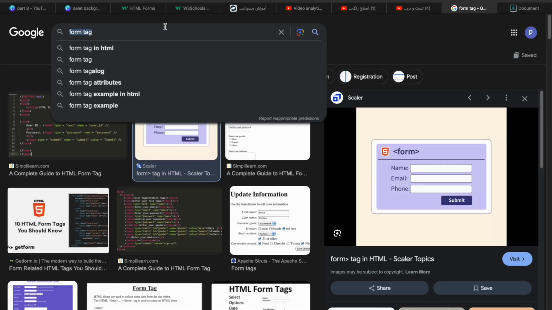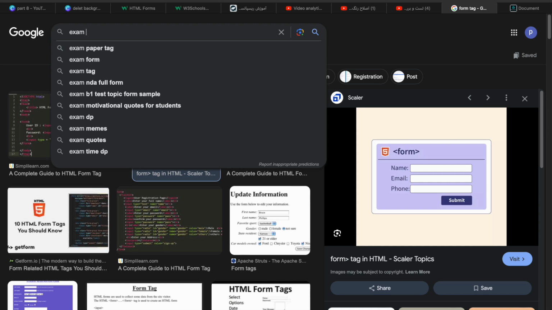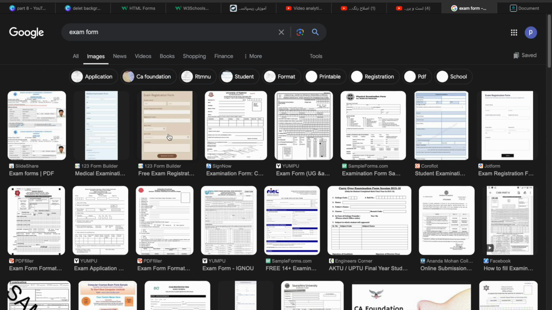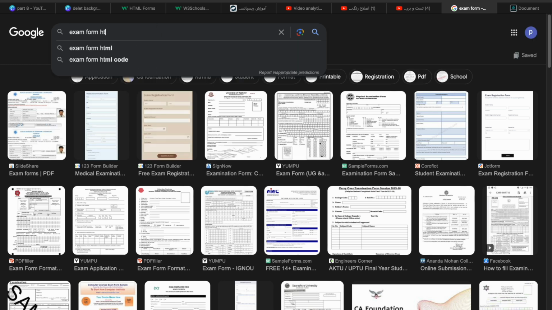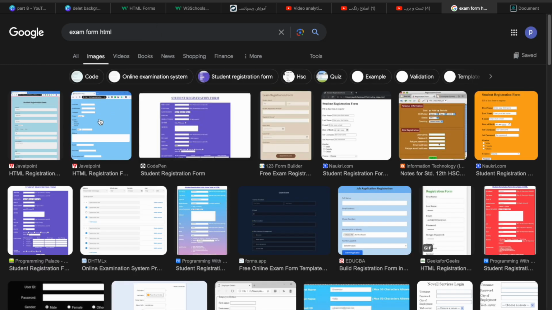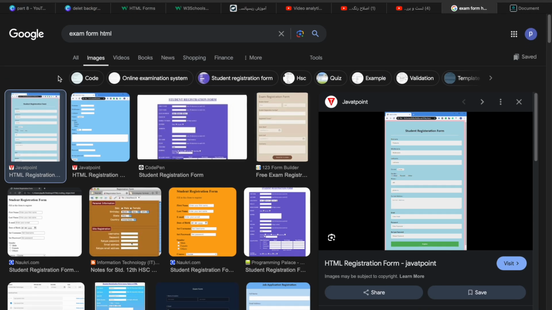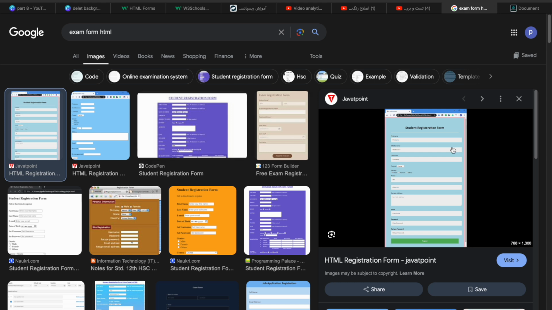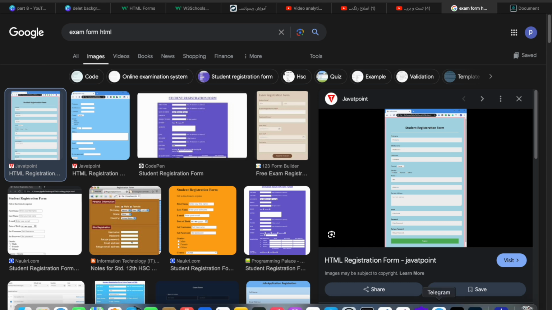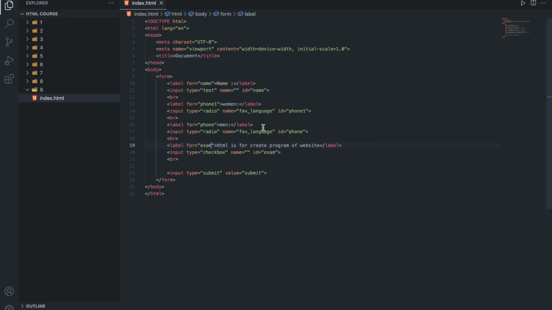It's very interesting to create an exam form in HTML. We write it like this. It's very easy. You can create it after you finish HTML and CSS. Now you can write it, but it's not very beautiful.